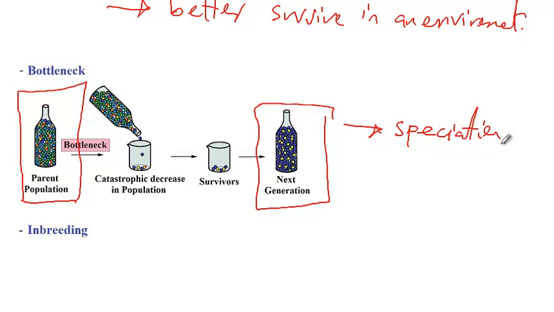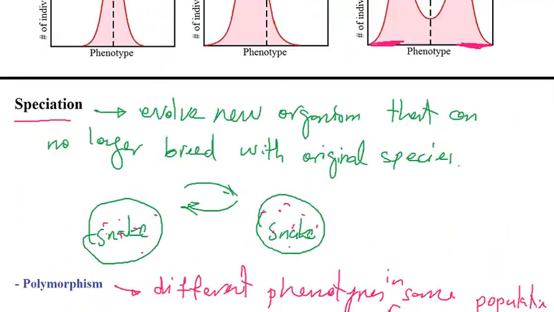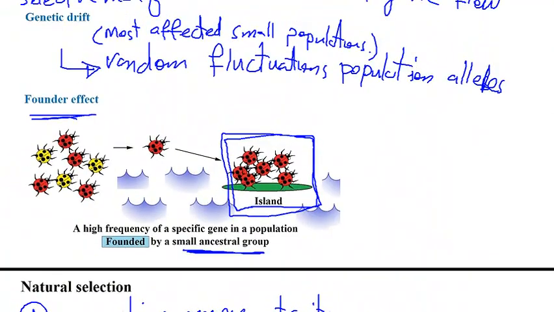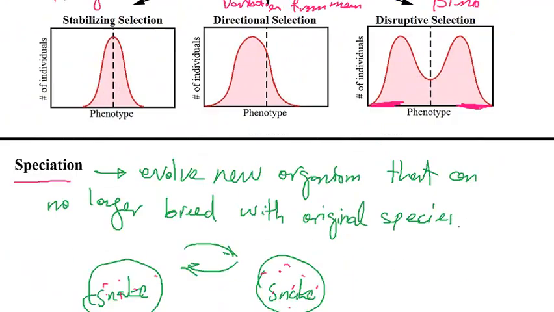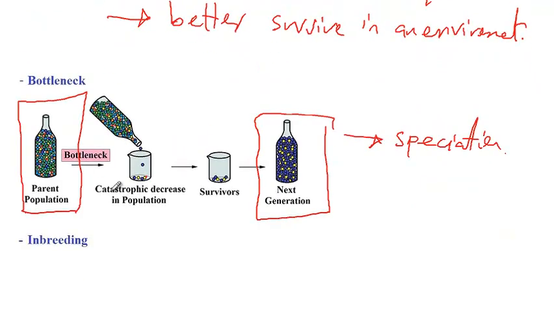So I'd like to remind you of the difference between bottleneck versus founder effect. With the founder effect, the original population is not affected. It's just that some of the individuals from the original population have moved to a separate area and started a new population. With the bottleneck, most of the genes in the original population are disrupted and destroyed, and only a handful of them survive, as a consequence of which the new generation will have a different gene pool compared to the other one. So that's an important difference between genetic bottleneck and founder effect.